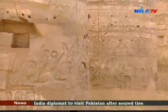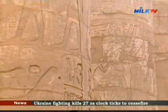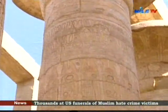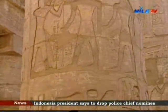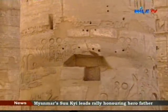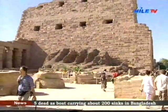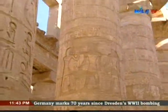The capital of each column weighs between 60 and 70 tons. One would wonder how the Egyptians built such giant structures. Such a question gave way to strange assumptions of alien interference, but the simple truth is it was the genius of the ancient Egyptian engineers and the strong will of the builders. After building the base of the columns, walls of mud brick scaffolding were built around them, wide enough to act as bridges for pulling the stones up. The higher the columns got, the higher the scaffolding went until construction was finished. Le Gras followed the same method in October 1899 to erect 11 fallen columns and restore those about to fall.